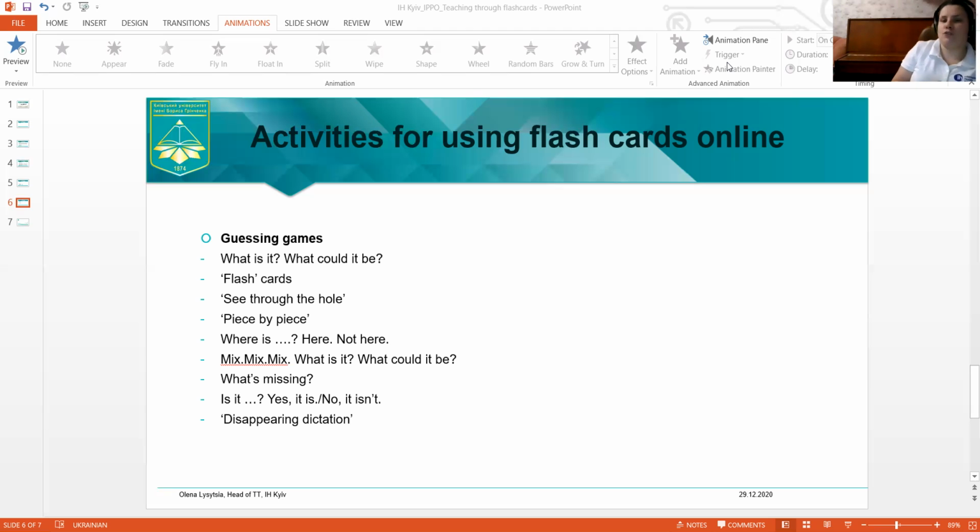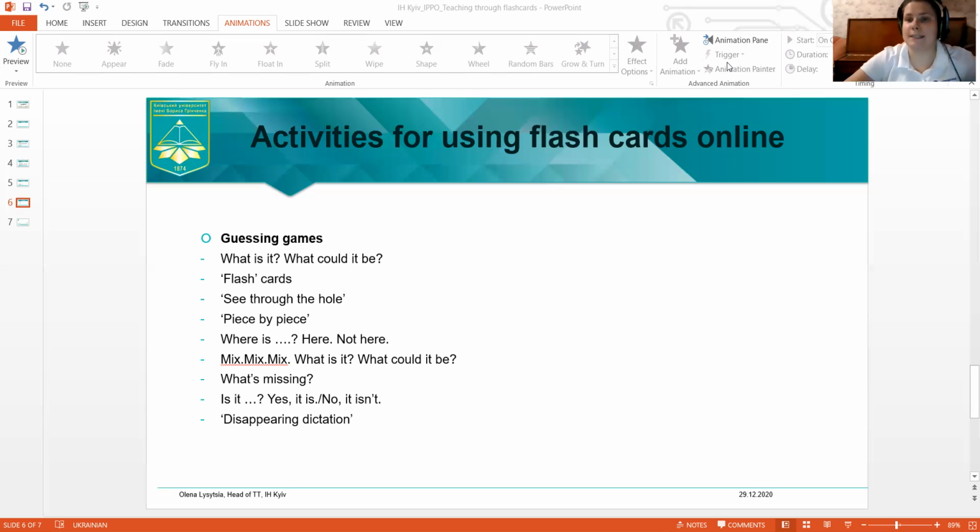Another familiar game would be a guessing game. And for this, you can use the same set of flashcards as for the other games. And for us, it's the red car and a yellow car and a brown car and a blue car. And now you mix your cards and you don't show your cards to students and you say, okay, what is it? What is it? The students say, is it a yellow car? You say, no, it isn't. Is it a brown car? And you say, no, it isn't. Is it a red car? And you say, yes, it is.